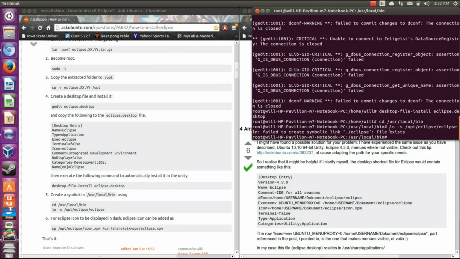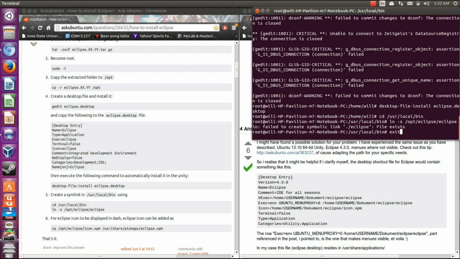And the other thing, if you want to change the icon, this is what I did. I used a different directory for the icon. So, let's see. Yeah, this is the icon I used. This is the picture I downloaded from the internet. Just make sure you copy it to user share pixmaps and then save it as, I think you can only use a PNG or XPM pictures for that, so keep that in mind.